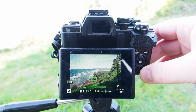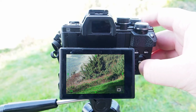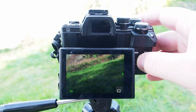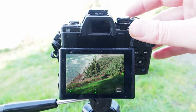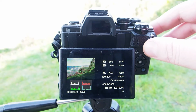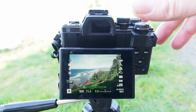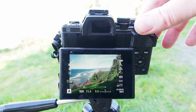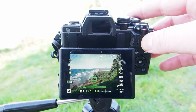Okay, so let's go ahead and take a look at that picture. You can see right here, we're pretty much golden. This is completely usable. We have great weather right now. The sun's at my back, which is perfect, but I'm going to show you guys one more thing here real quick. I could shoot it like that, or I can actually use my second dial, which is my exposure compensation dial.